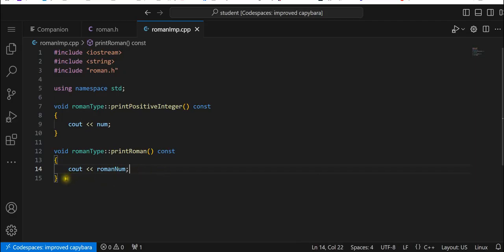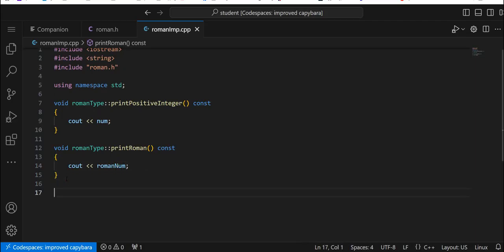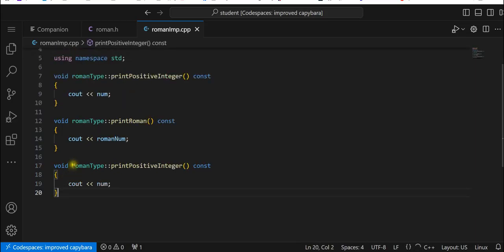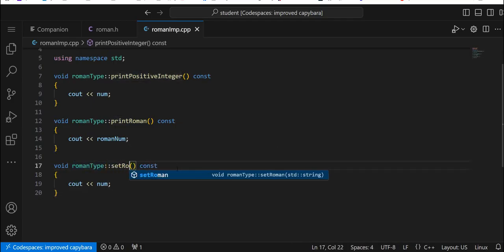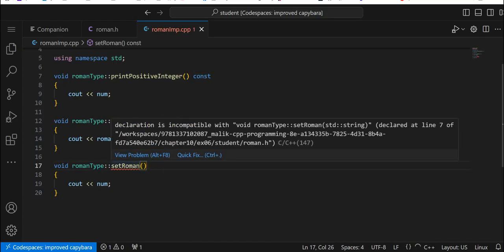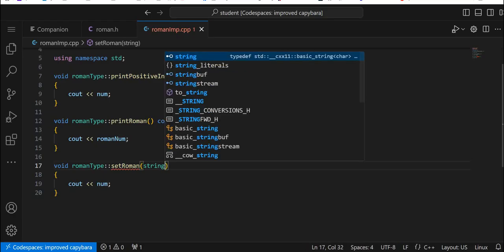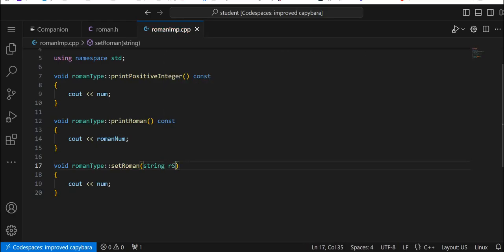Alright, so let's go ahead and copy it again. This time we'll do void RomanType setRoman. Then we'll add a string inside. We're going to make this constant for this one. We'll add string rString. There we go.